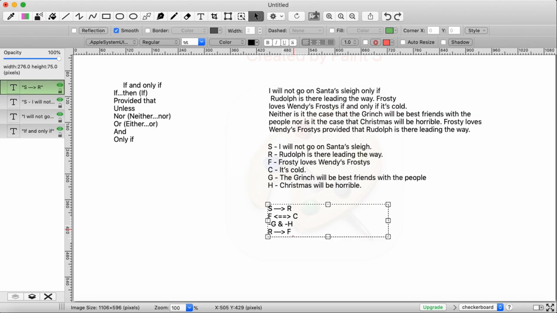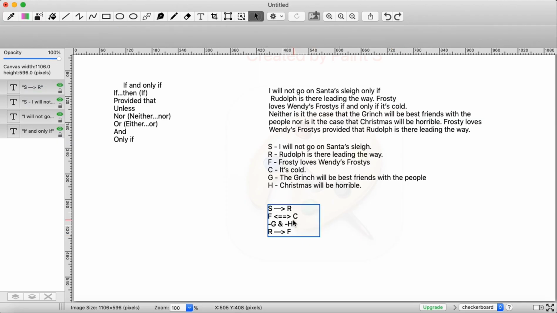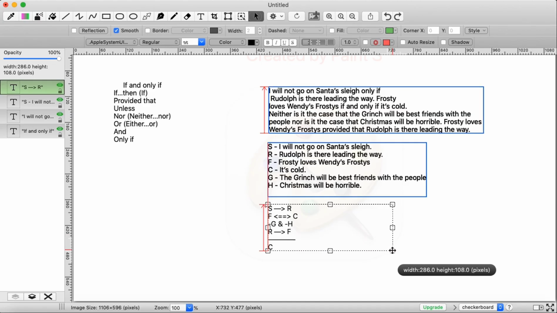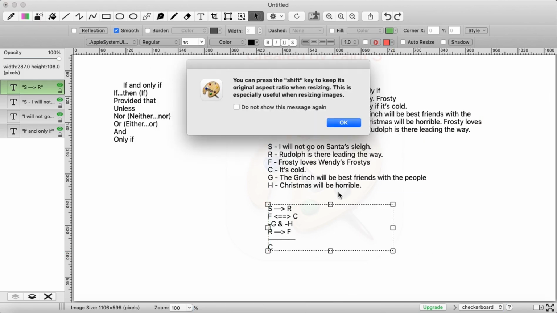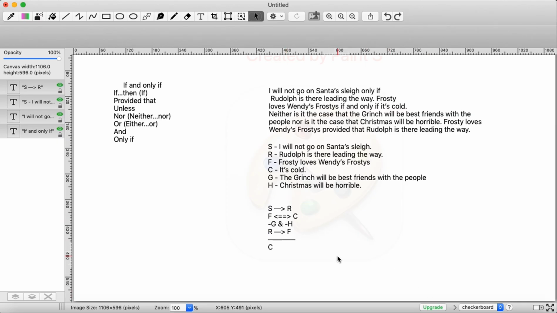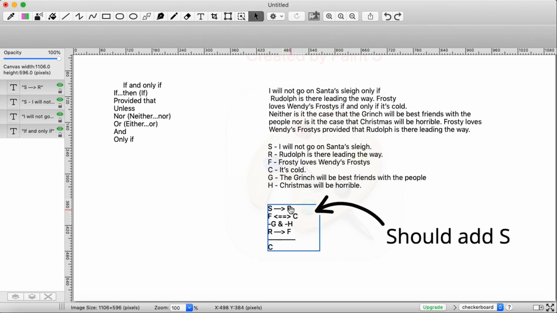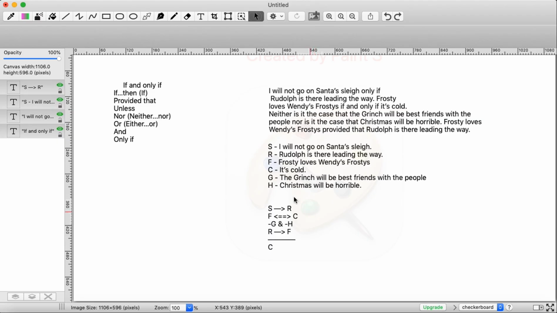So therefore, the conclusion is that it's cold outside. Is that correct? Does that make sense? So you follow it. S is to R, which means that R is true, and therefore R is to F, and then F goes to C. So it's cold outside. So with all this, we get that it's cold outside. And the Grinch and the other thing, I could have done something, but I decided not to. Okay, so that's all the key terms, and we used a couple in a bigger example.